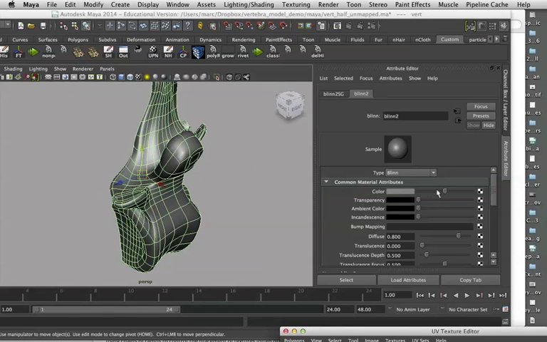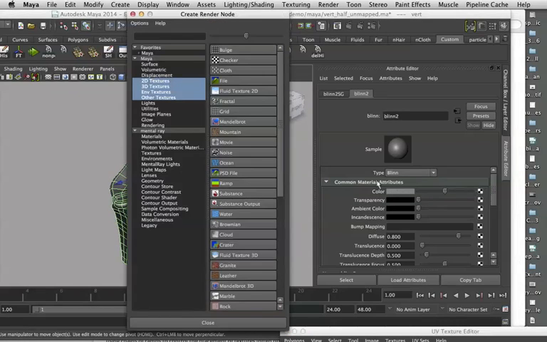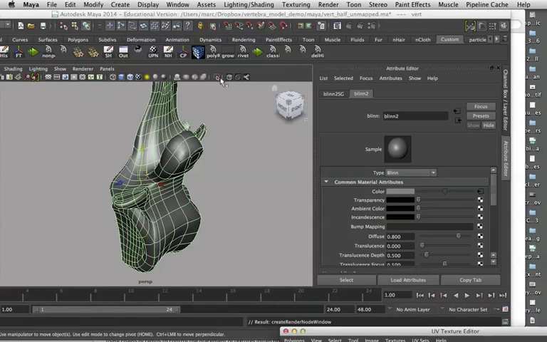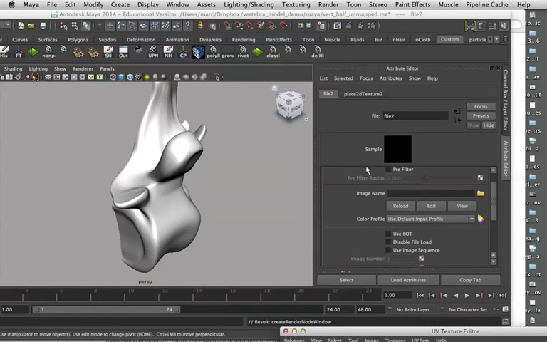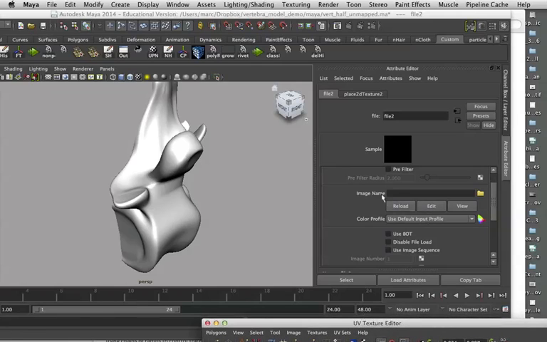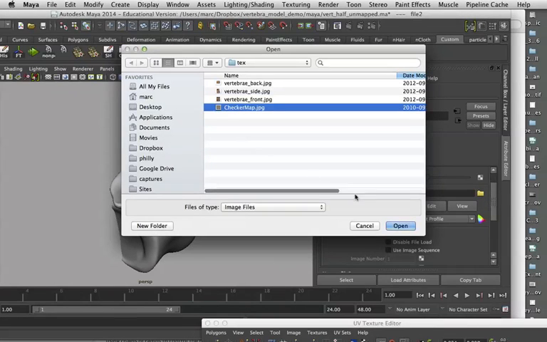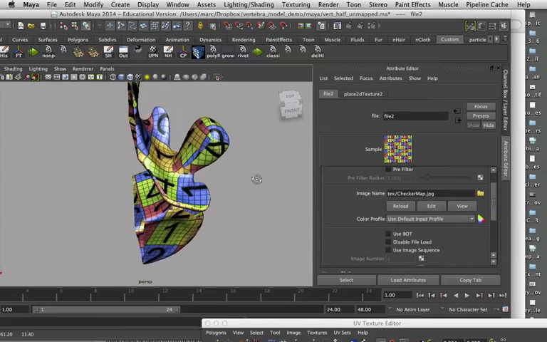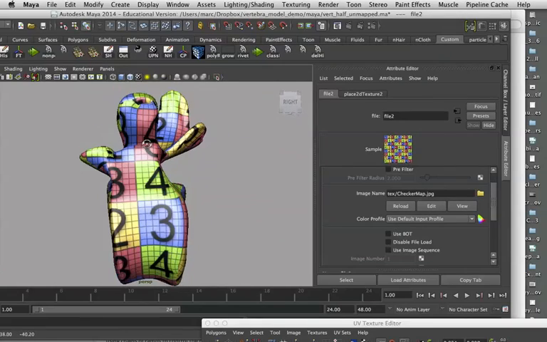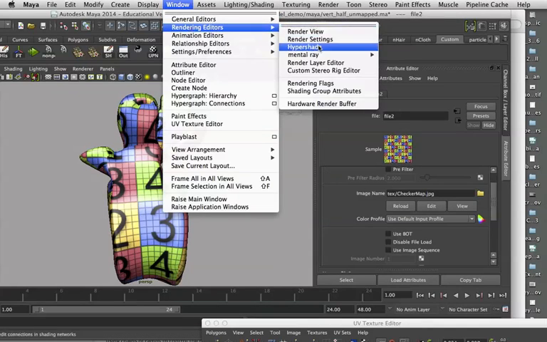But under color in the Blinn, if you map, and this is a file texture, it's a JPEG, so we don't want to map a fractal or anything, we want to select a file texture here, and it creates a new file node. And then in that file node, there's the image name, and then you can navigate to it. And if it's in your textures folder, it should take you right there, and then it will place that on there. And then if you lose this selection for some reason, you can always find it again in your Hypershade.